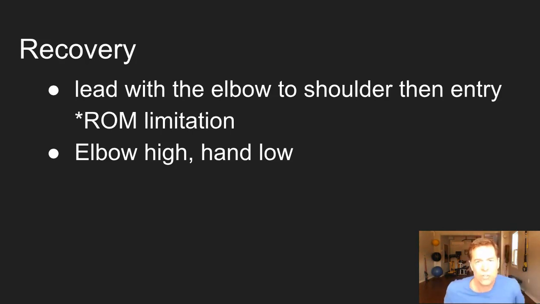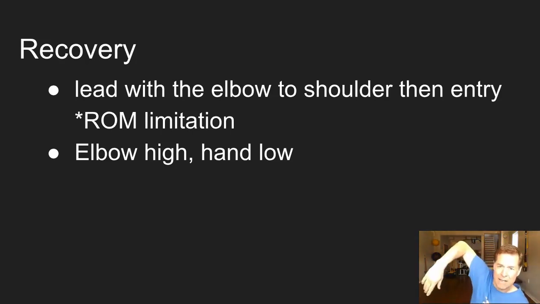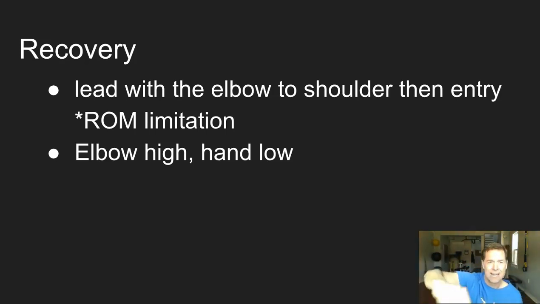Recovery. What you do above the water is much less important than what you do in the water. However, if you do a hook shot recovery with a big straight vertical arm, then you're activating a lot of shoulder muscles, and we want them to rest. So ideally, we want elbow high, hand low as it comes forward. The width is not super important. You'll see some swimmers that go nice and linear. That's great, but if you're in a wetsuit, that could be a problem. So a little bit of semicircle is fine.